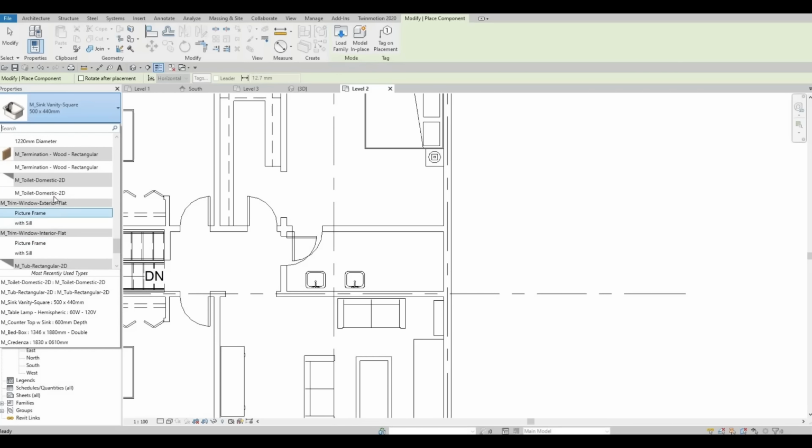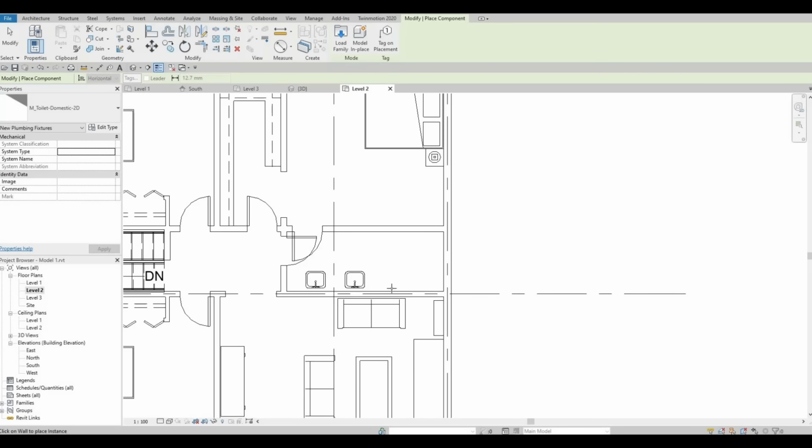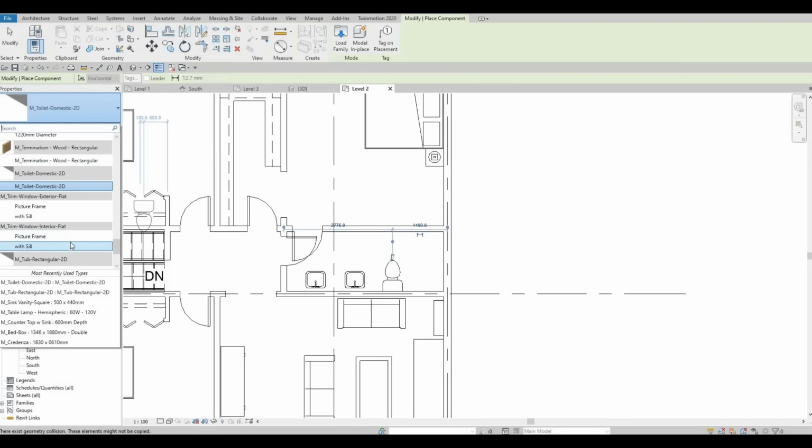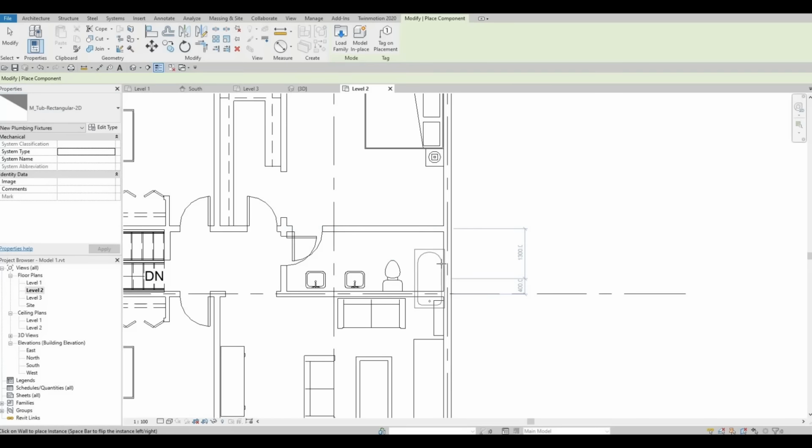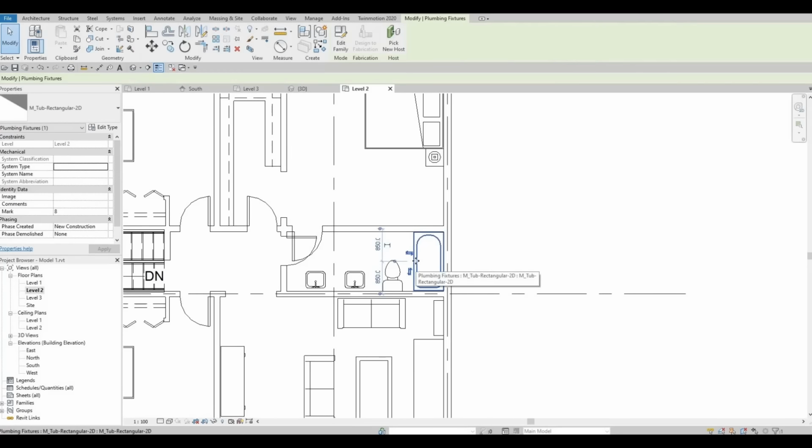Sorry, I'm kind of blind, I couldn't see it. So now here, and then we just need the tub, which is right here. So as you can see, it fit.